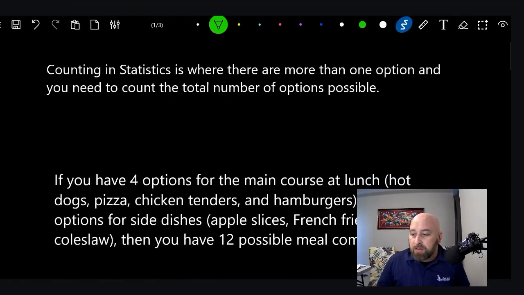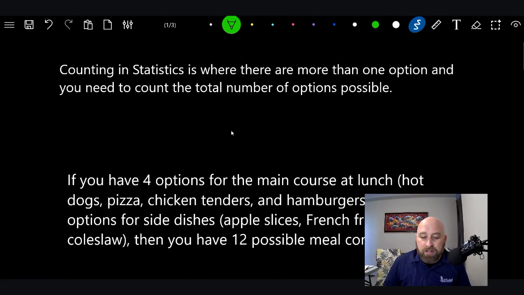We're going to be talking about counting today. Some of you are like, wait a second, counting? I did that when I was in first grade, not in Algebra 2. Well, here we are going backwards a little bit. No, it's a different kind of counting. It's counting in statistics. So look down here at the screen. It's also on page 482.